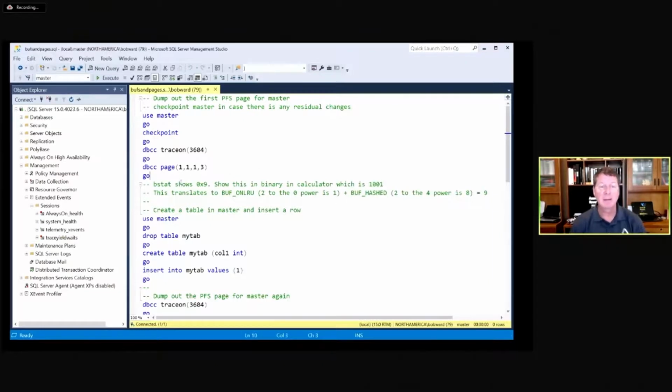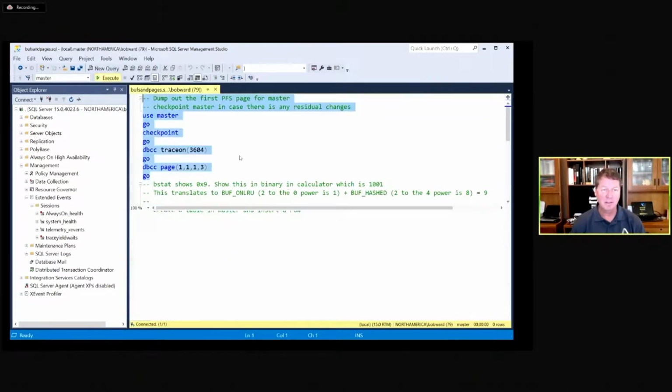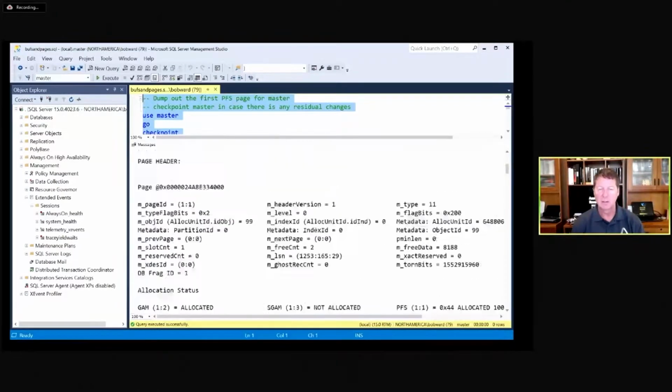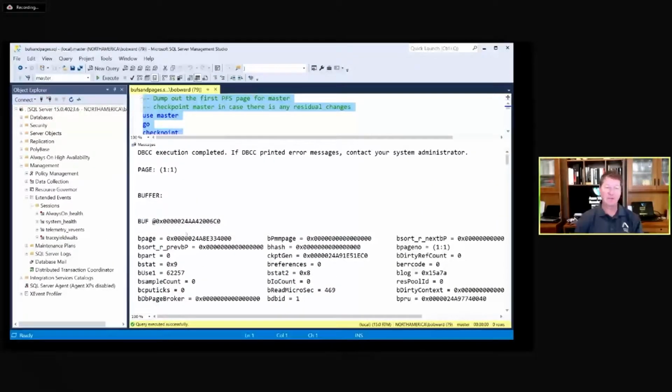So first of all, I'm going to run a DBCC page against a PFS page. It's a fixed page in master. And I'm going to run this. Now, in DBCC page you normally just scroll down and start looking at the page. But at the top here, you may have missed the fact that we dump out the buffer structure associated with this page. Remember, that's what we're latching. And you can see here, this is a memory address, which we'll look at in a second. If you look here, here is the address of the page I mentioned, but also the actual page number, which I said we'd also put in here. And here is the buffer status.